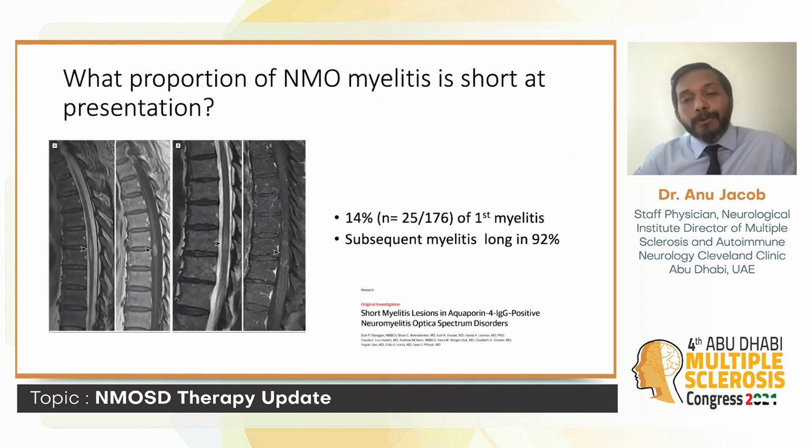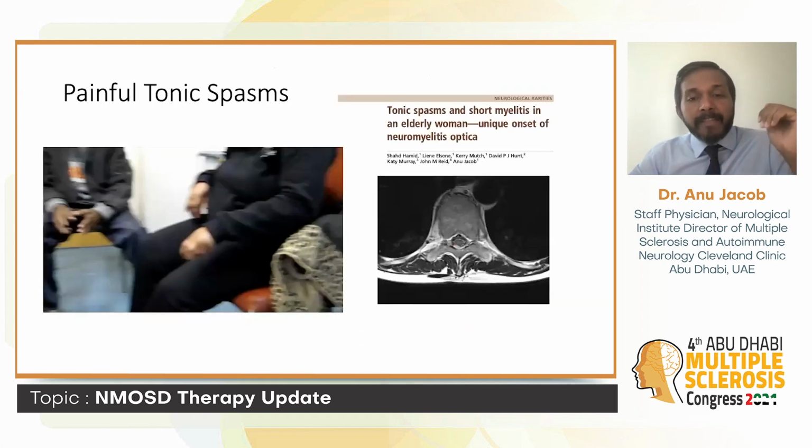Now I want to show you two symptoms that did not make it into the core criteria. So we know the core criteria, as you said before: optic neuritis, myelitis, area postrema syndrome, diencephalic lesions with somnolence or narcolepsy, brainstem lesions, and cerebral hemispheric lesions. But there are some symptoms which didn't quite make the cut. And one of them is painful tonic spasms. Now, tonic spasm occurs because of ephaptic transmission in the spinal cord. And it's like a motor version of Lhermitte's.